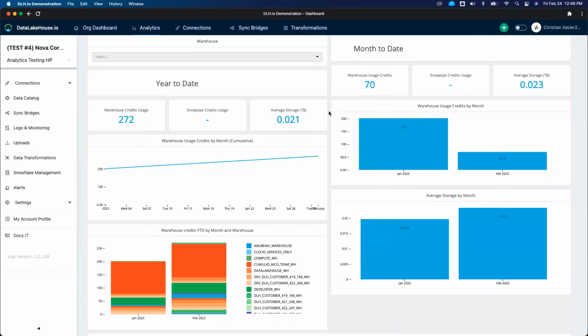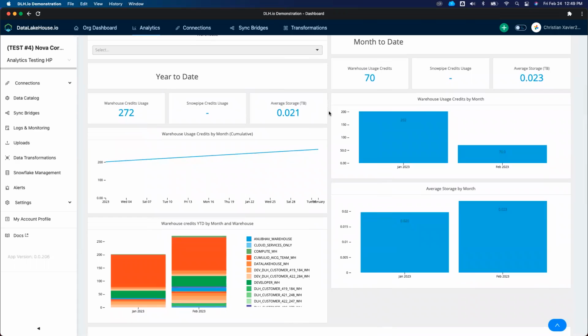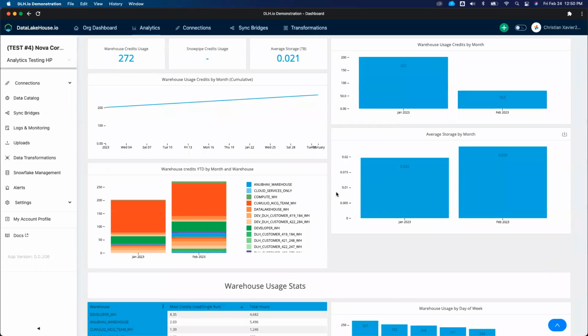in their Snowflake system. And yes, we know Snowflake in some of their newer UI provides some very lightweight usage, but nothing to the degree of what's being shown here in datalakehouse.io Snowflake Usage Analytics. And so again, just taking a look at the warehouse usage, comparing month to month, looking at some trend capabilities, some trend analysis here, determining again where those credits are really being used, looking across different stats.